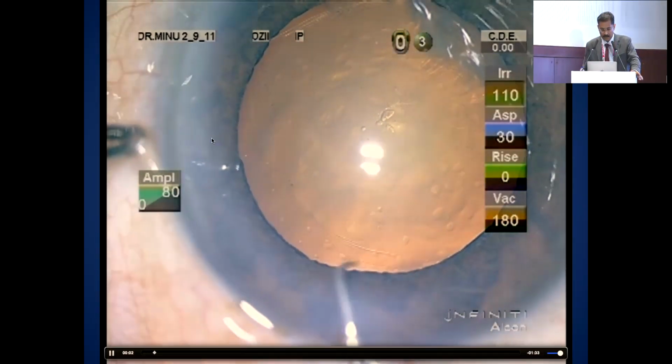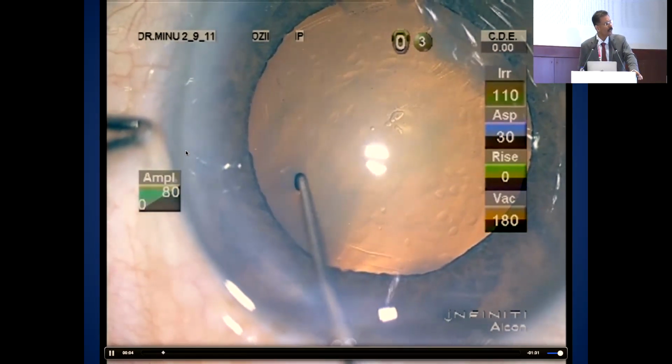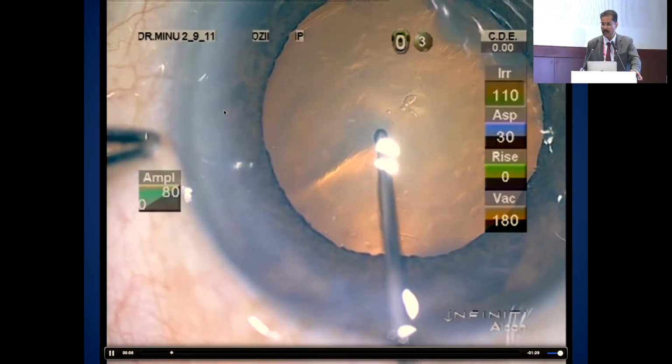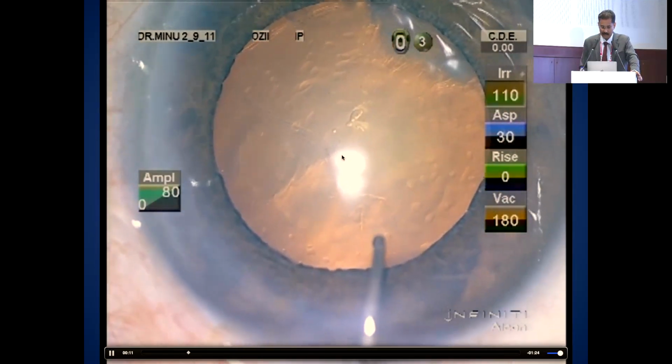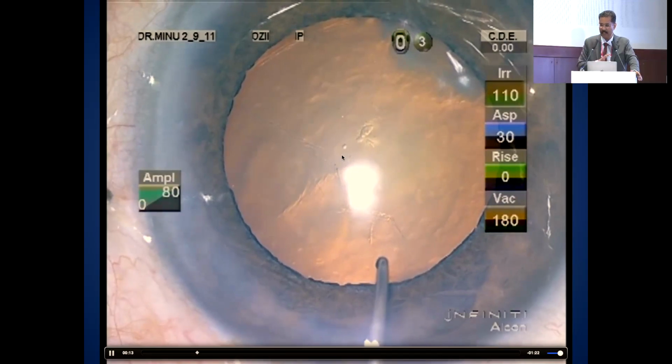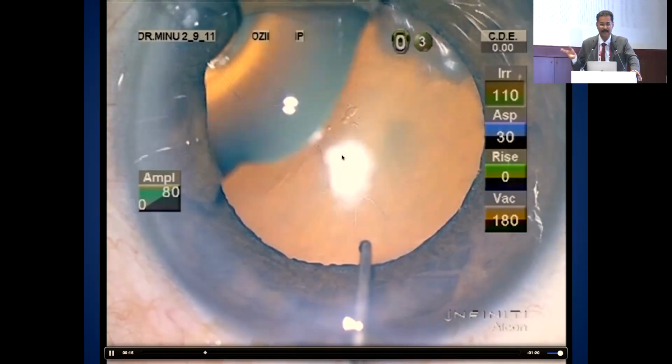So this we have seen in quite a few cases, but this is the regular exfoliation which you see on the anterior capsule. This is not pseudo exfoliation. This is the true exfoliation. He is not a glass blower or anything, but just a manual worker.